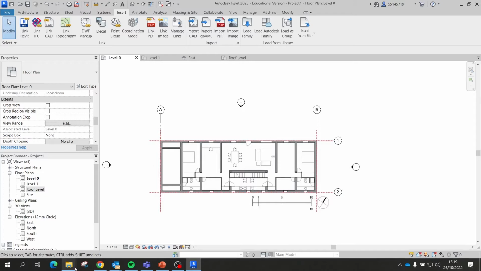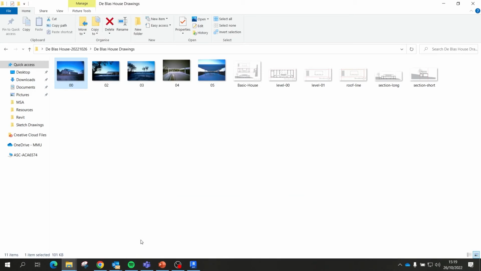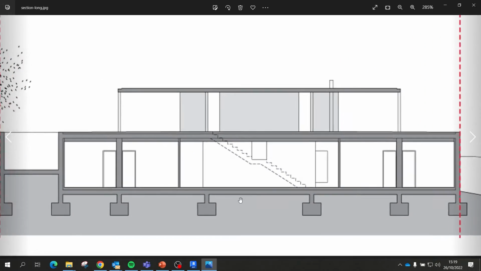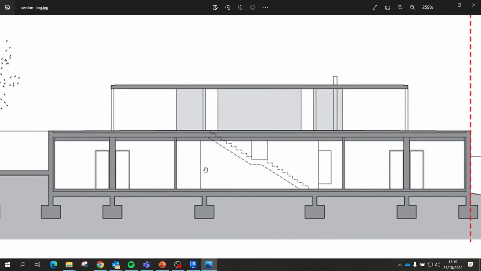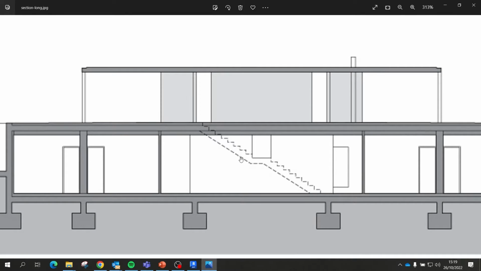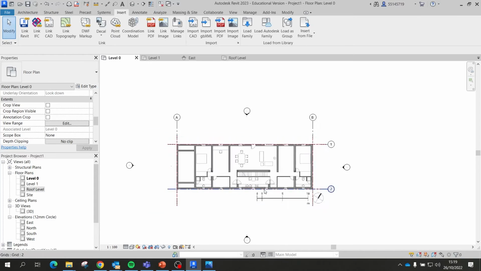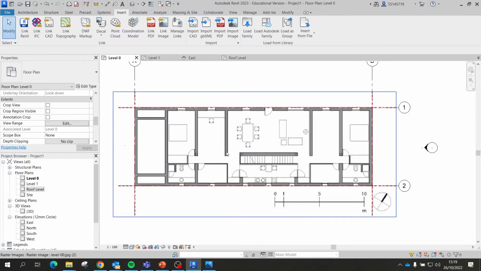So if I open the folder, sorry, and look at the sections, I have, so the long section, I can see that is somehow looking at the stairs, right? But the stairs is hidden, right? There is this dash line. So it'll be probably cutting before this wall, which is covering the stairs, and is looking towards this direction, which in my mind is, if we go back to Revit, we are cutting somewhere here, looking downwards, right? Looking this direction.